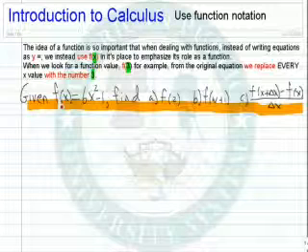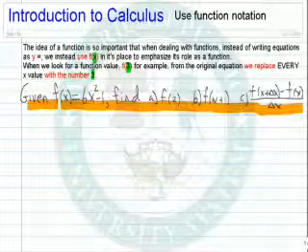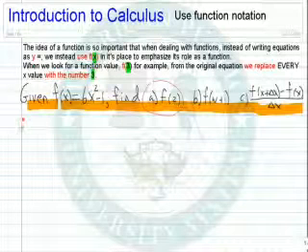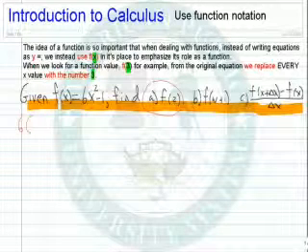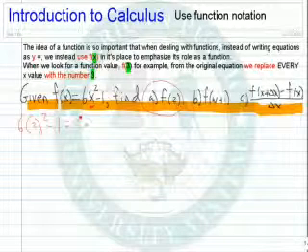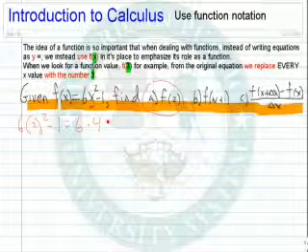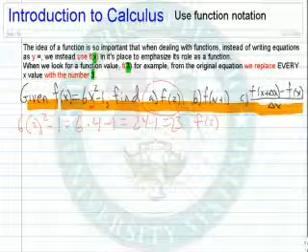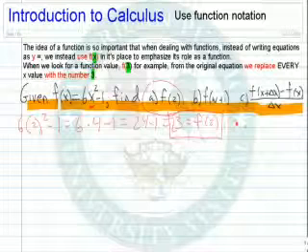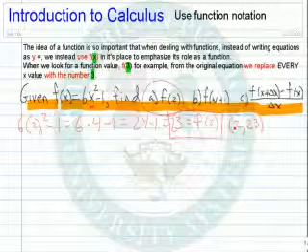If we start with f of x equals 6x squared minus 1 and we want to find f of 2, all we have to do is replace the x value in the original equation with a 2. Using the order of operations correctly, we do the exponents first. So we wind up with f of 2 equals 23. Please notice this is the same as saying we have the ordered pair x is 2, y is 23. It means exactly the same thing. We have an x value and a y, or f of x value.